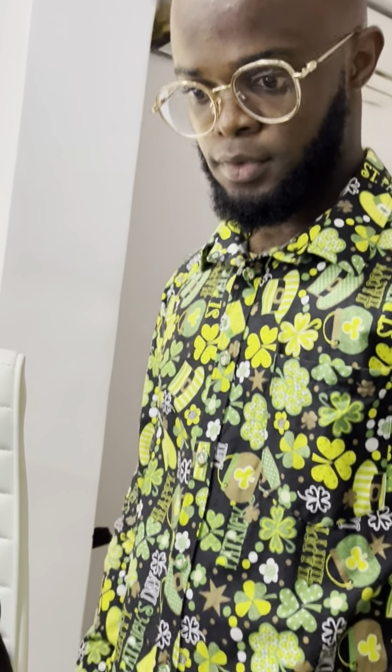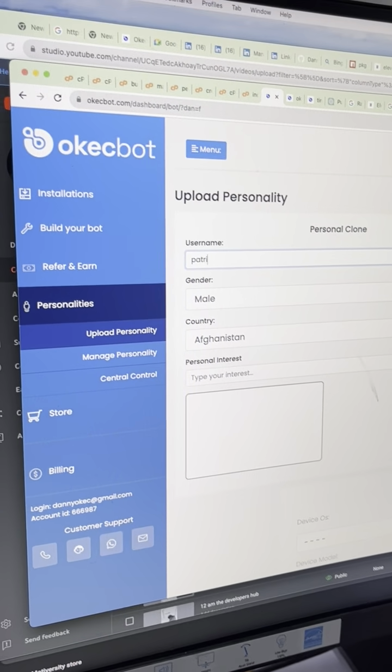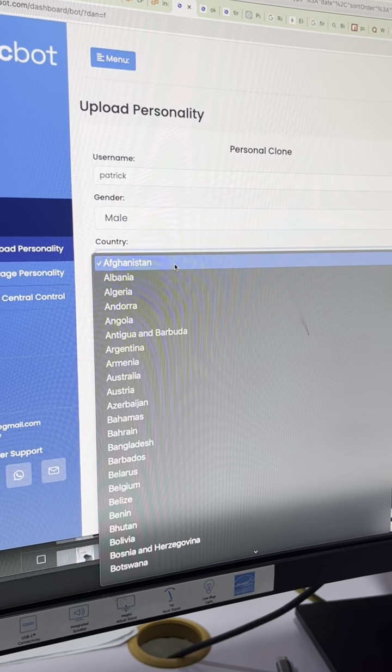You're going to give me every detail. Clone your device. What device do you use? iPhone XR. I already have an iPhone XR. We could clone any device. We could choose to use something else. So I'm going to enter his name, for instance. I'm just going to say Patrick. So I'll create a personality called Patrick, and I will put it male. And let's just give him South Africa or any other country.